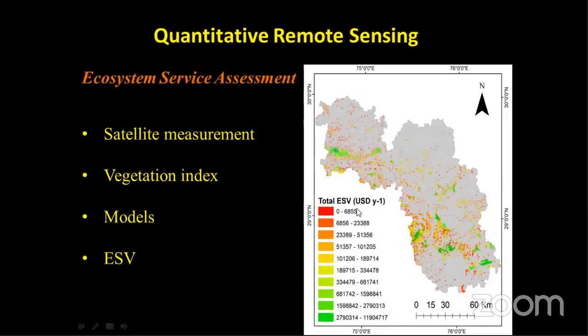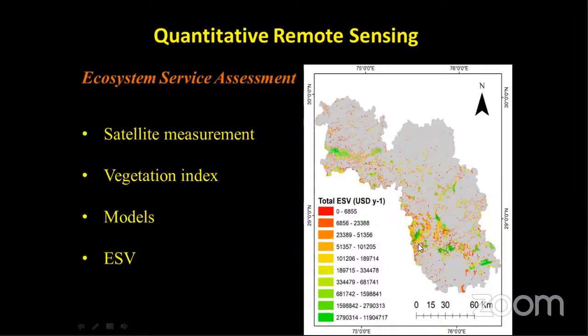Red patches are basically the ecosystem services provided by your particular land use, and this varies in USD per year, starting from 0 at the minimum to a maximum of 1190.4717 USD per hectare per year, and per patch also.